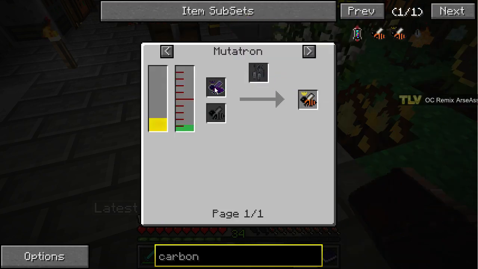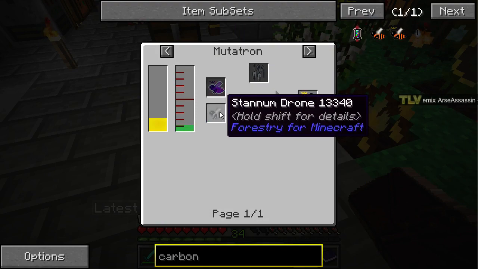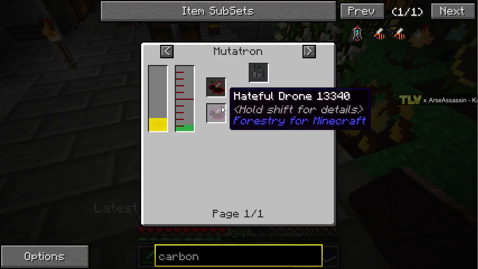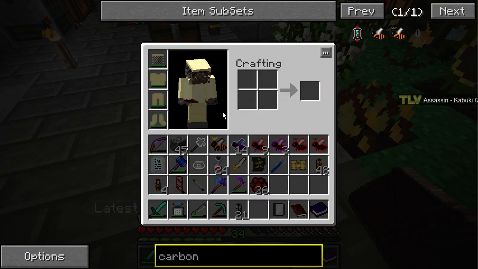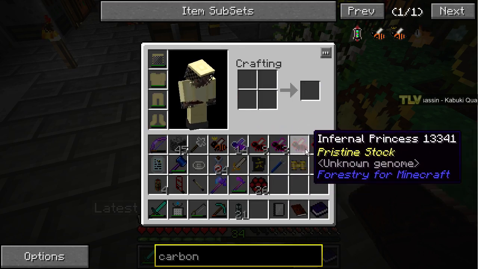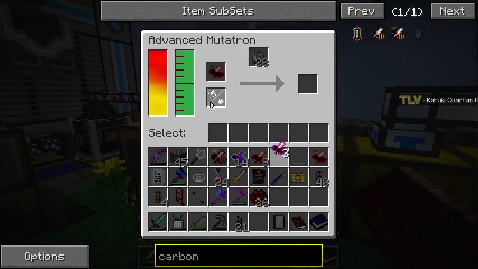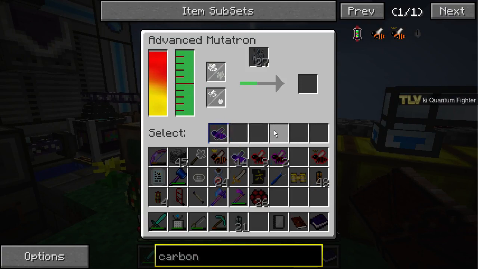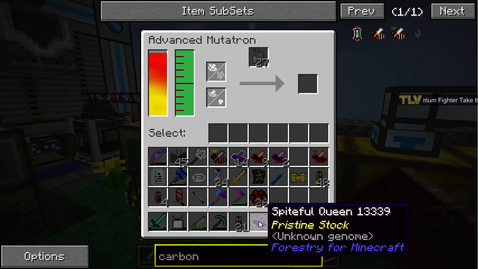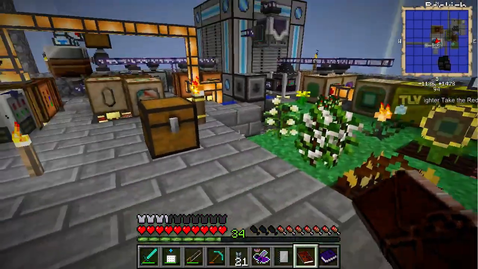Carbon princess is... Oh shit, it's also spiteful. And Stannum drone. We also already have the Stannum. Infernal and hateful. If we have a hateful drone, we do, we have an infernal prince, we can actually make one. We can make one more. Then we don't have to wait. Spiteful queen. So we can just cook them up in the nether, and then we can make the carbon one.